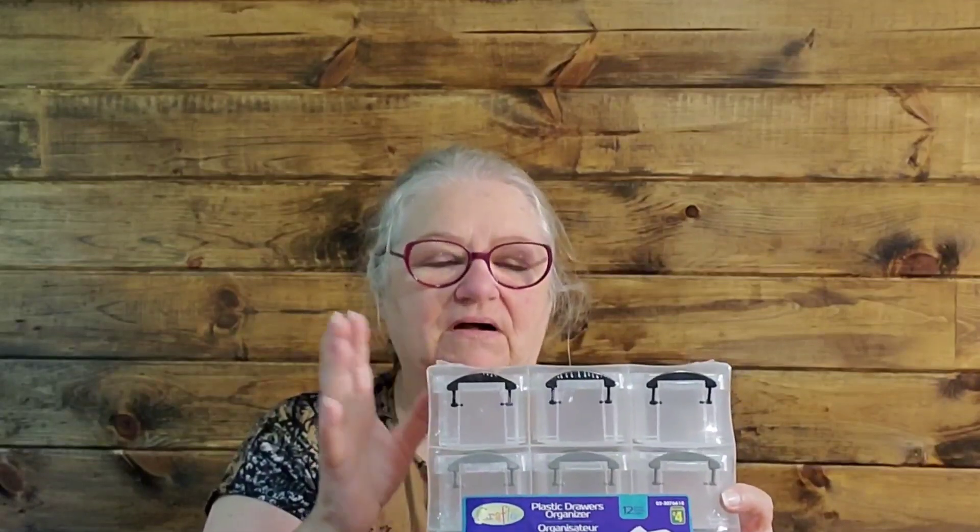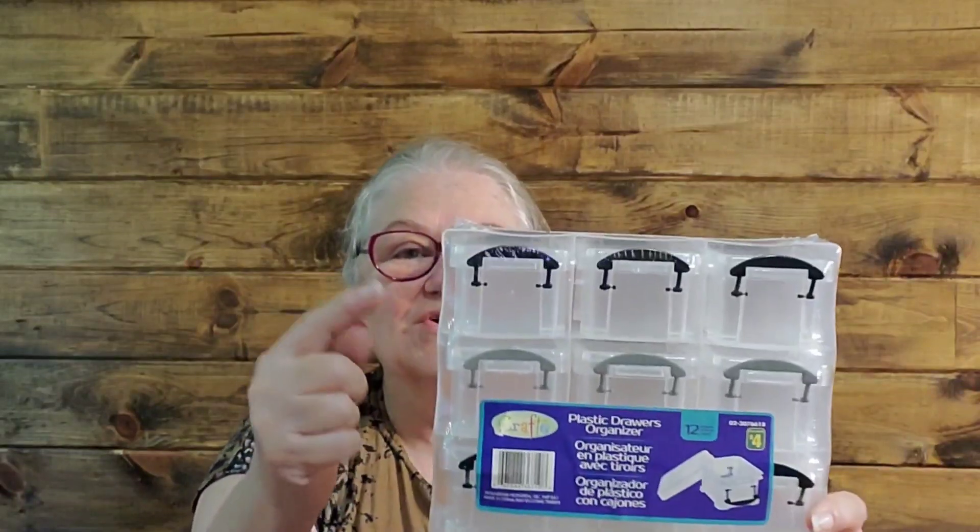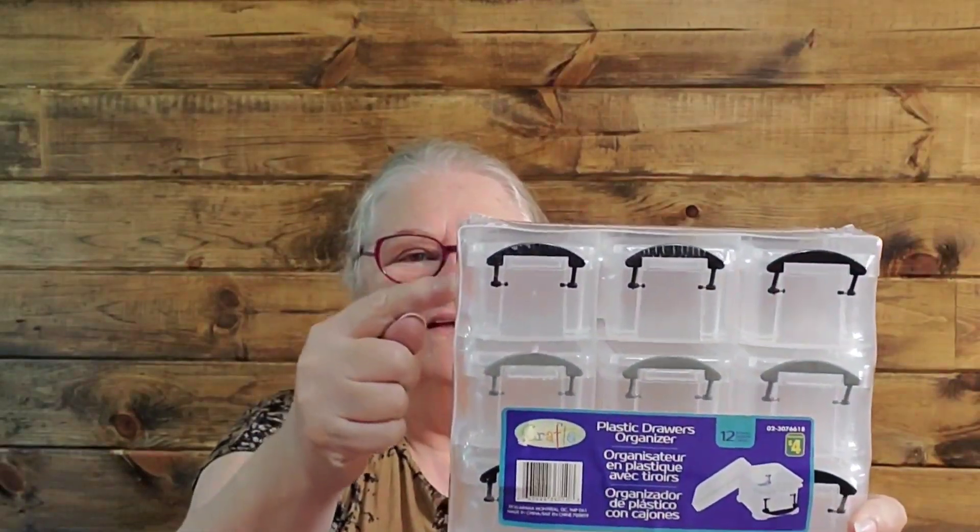These are fabulous. Now they had a couple of these - I only grabbed one because I wanted to make sure that I like it and it's going to do the job. And I plan on grabbing some more each time I go into Dollarama. So the little drawers are just going to be so helpful, and that's actually my favorite item I think I've ever found in the storage items at the Dollarama.